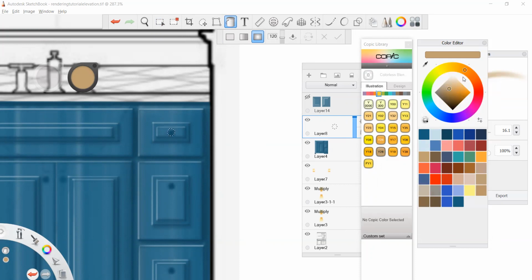You need those 2 locations, because here you're telling the exact hue, and here you're basically resembling which part of that spectrum the color is residing in. So try as much as possible. You can see where my circle is if you don't have the Copic library available, and you can see where that circle is and where that location is. So you can be close enough. It doesn't matter as long as you are in that kind of brownish area.